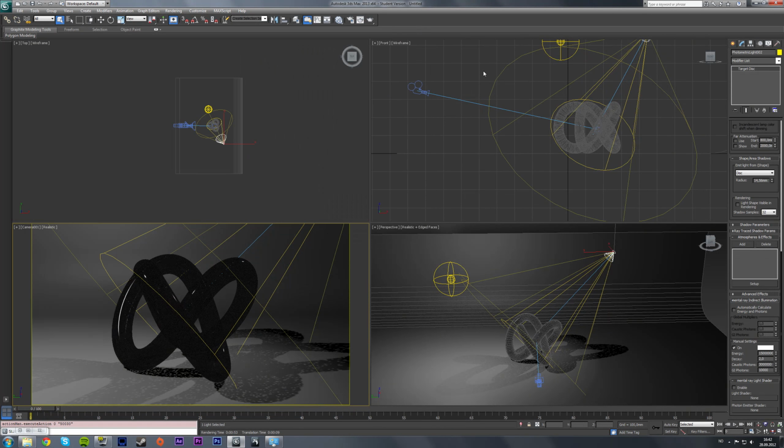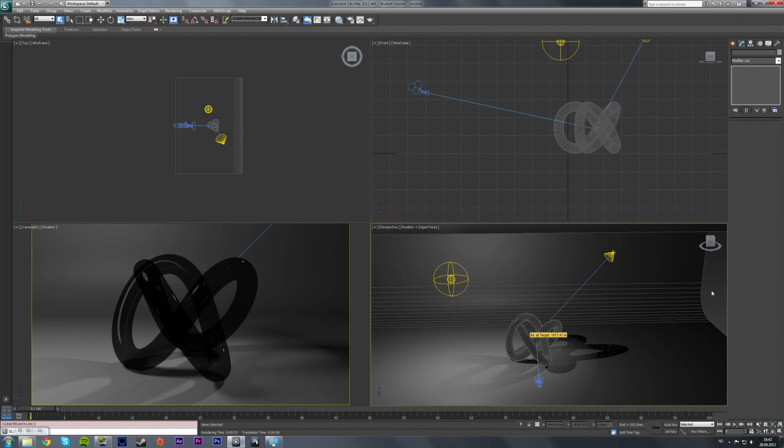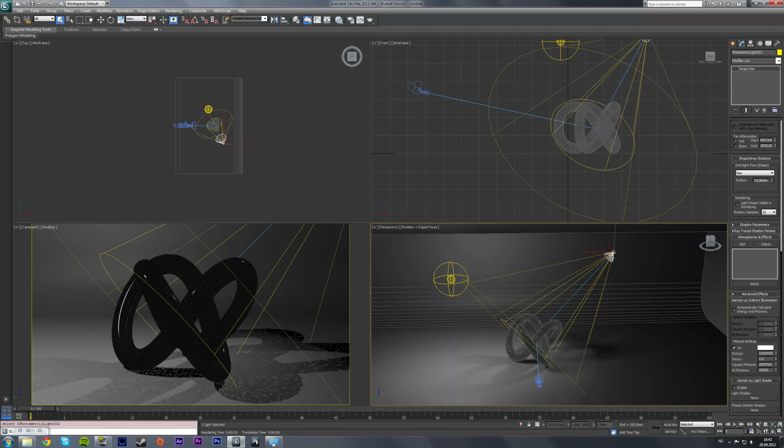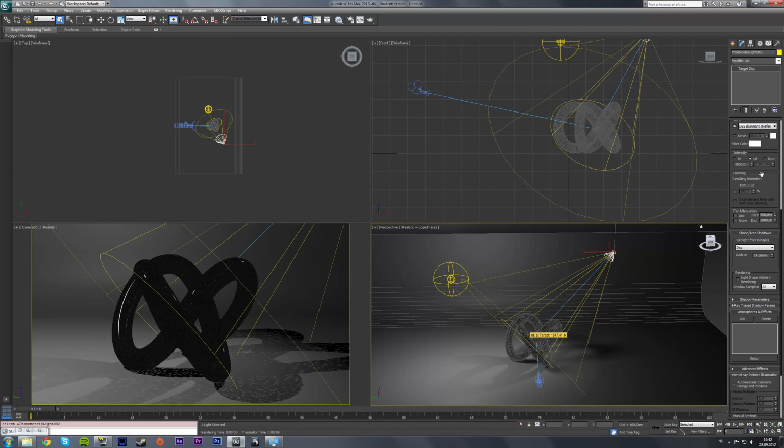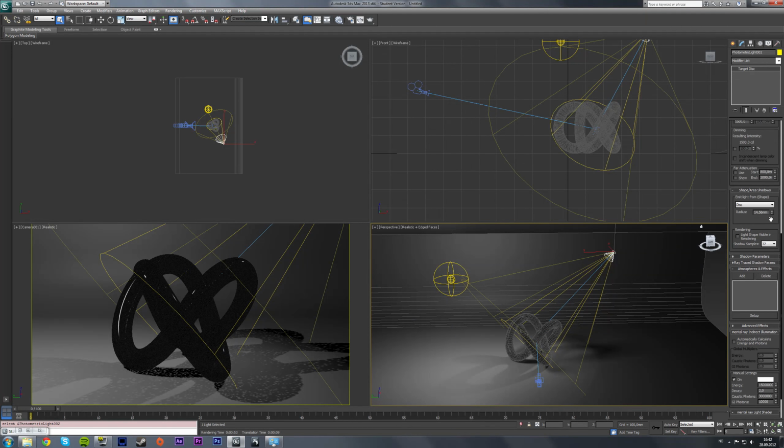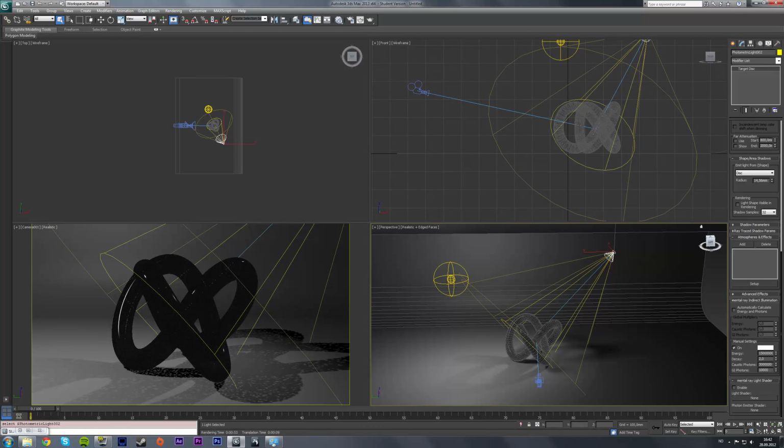I'm not going to show that here, but I want you to play around with this. I want you to set up the scene and play around with different materials and see what kind of effect they create. And please leave some questions in the comments below, because caustics can be really complicated depending on what kind of light you're using, how bright it is, how much energy you've given it, how many caustics, and so on and so forth.